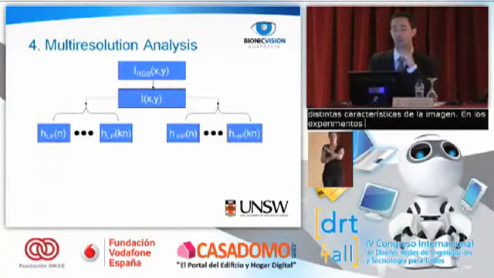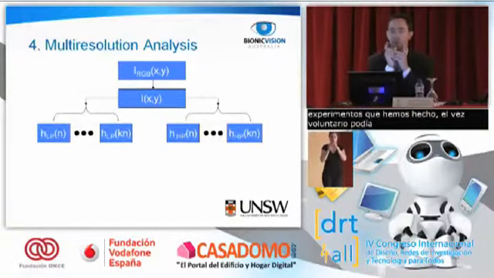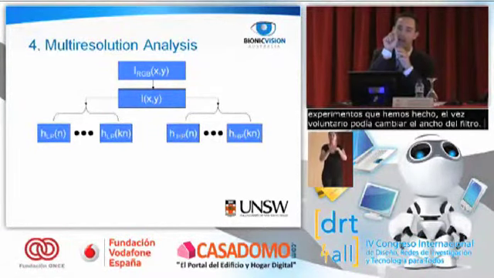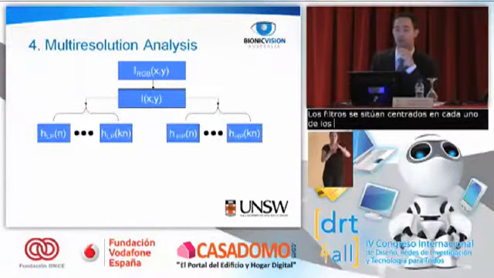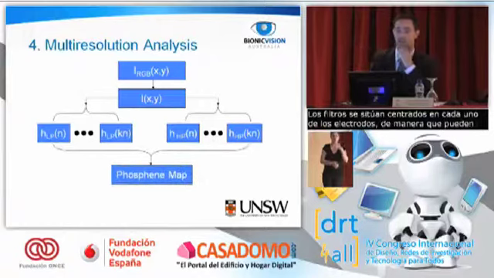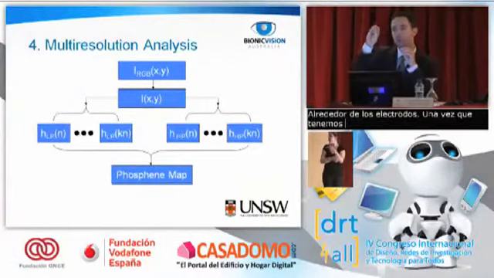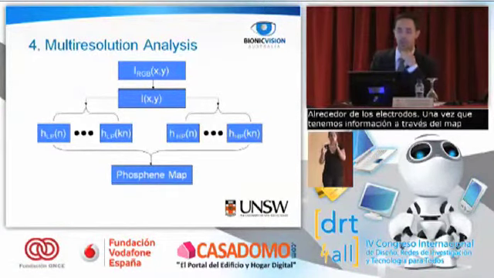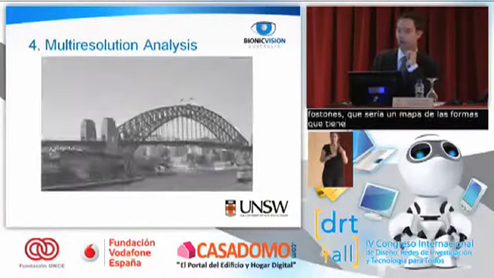The parameters that we have, and in the experiments that we have done, the volunteers were able to see how wide the filters are. We work with different filter widths in each electrode in order to obtain information around that electrode. After obtaining information about the electrode, we get the phosphene map, which is a map of the shape of the dots of light in order to get the simulated image.